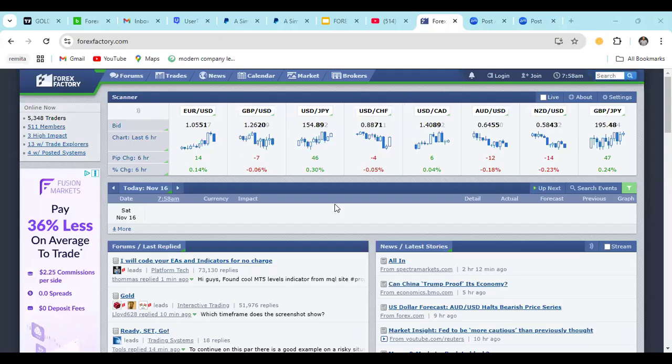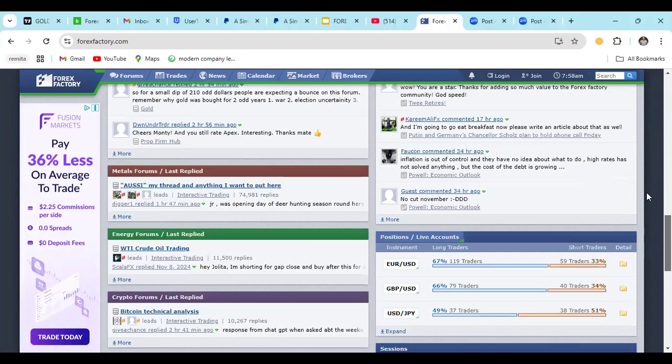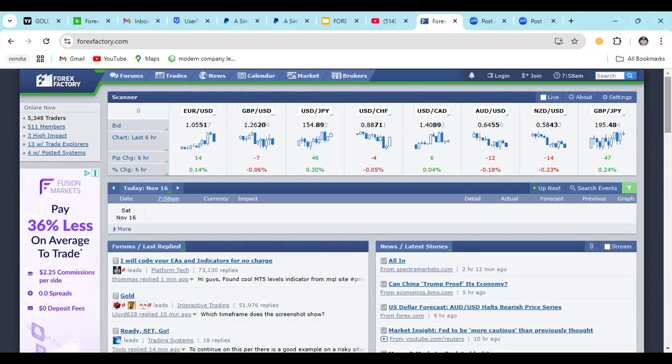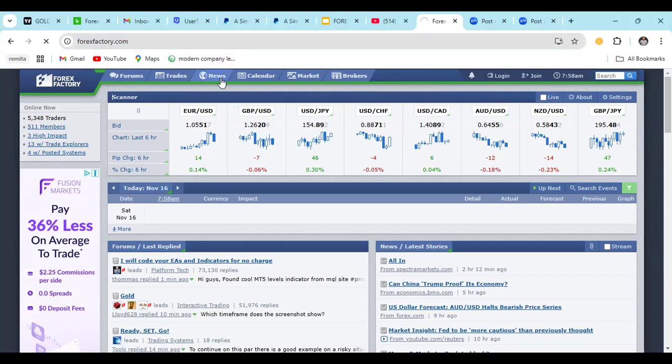So this is forexfactory.com as I was mentioning earlier. So when you log into forexfactory.com, this is all of the news that is happening. So today, let's refresh the page so we'll get the latest of the information. I've already checked it today. We don't have any news today. But for the week, we have some news lining up for the week.